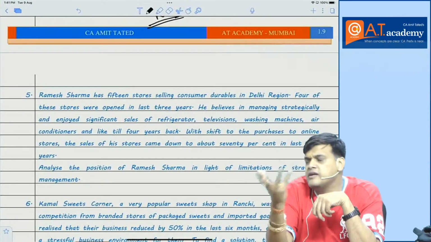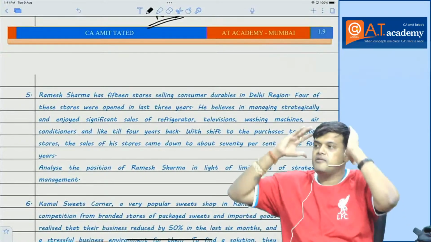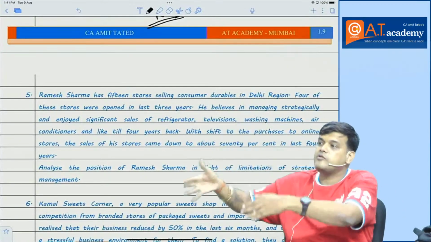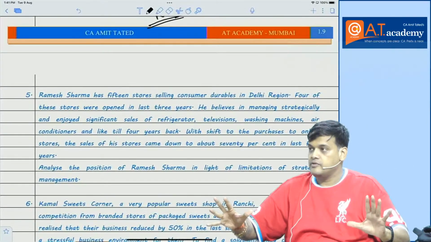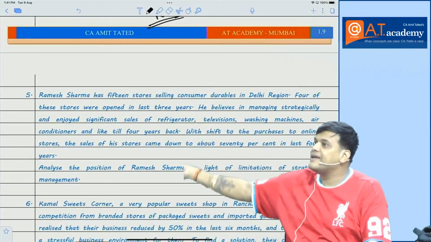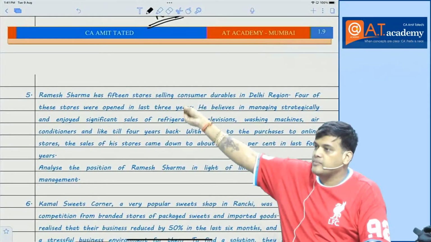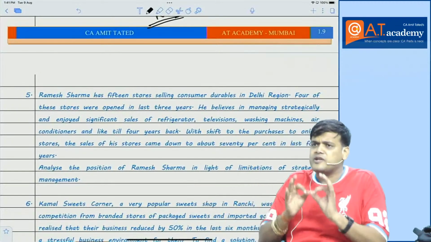Yes, see, understand, I am making you clear. If I don't believe in any format, the reason is simple: if I develop a format in you, you will go into the examination, and unless you are clear with the format, you will end up writing a mess. Directly you write. The only thing is the concluding last line. Update just one last line, the rest stick to the point.